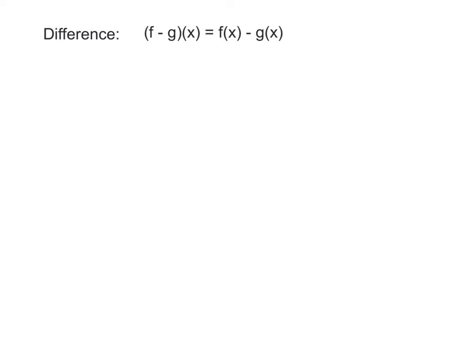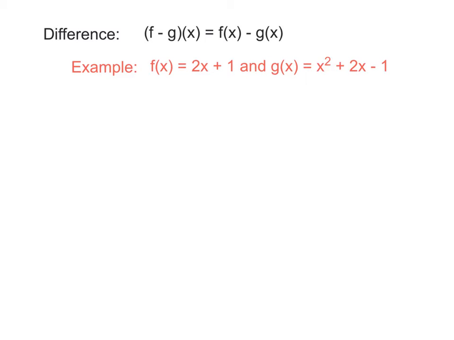Now that we know how to handle the sum function, the difference function is very similar, in that the only change is that we are subtracting the two functions. For example, if I wanted f minus g of x, I would take the function f of x and subtract from it the function g of x. So let's look at an example.